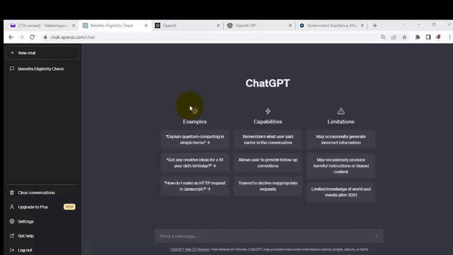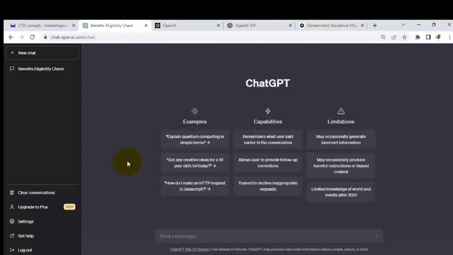So we have a very clear dashboard right now. Right here we have the new chat, if you want to start a new conversation with your AI machine. Here we have clear conversations. If you already have conversations with the machine, you can just click here to clear them. You can upgrade to Plus. It has a little bit of difference from the free version, even though this was newly introduced, but the free version actually works. It does almost everything you would want it to do.